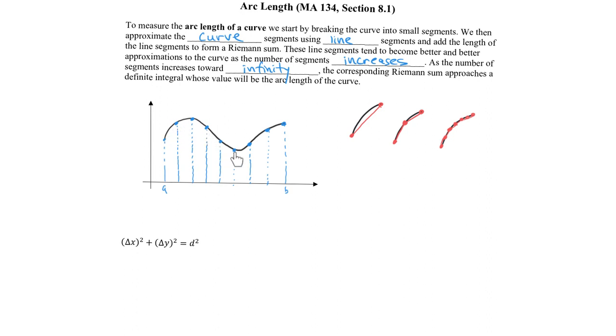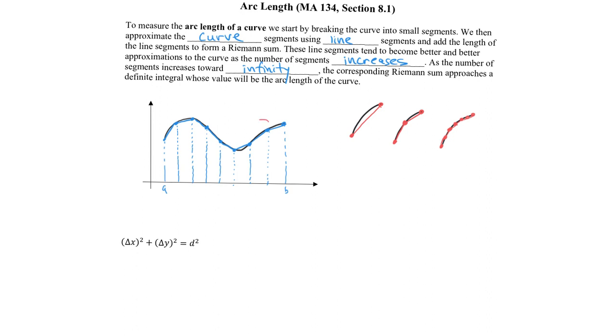So we're going to look at straight line segments between each of these points, and we can figure out the length of a straight line, and we'll add up the lengths of all these straight lines. So we'll have these lines that will connect each of these points. We use these straight line segments, the length of them, to approximate the length of the curve. So let's just take a look at one of them.